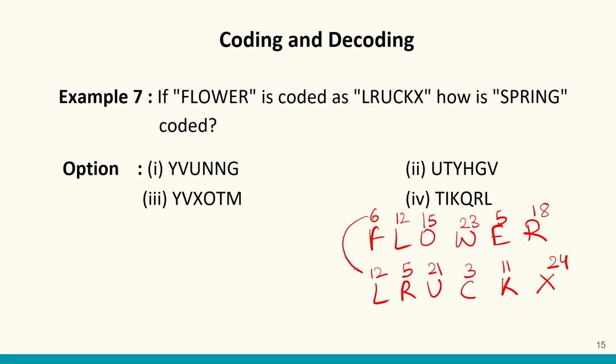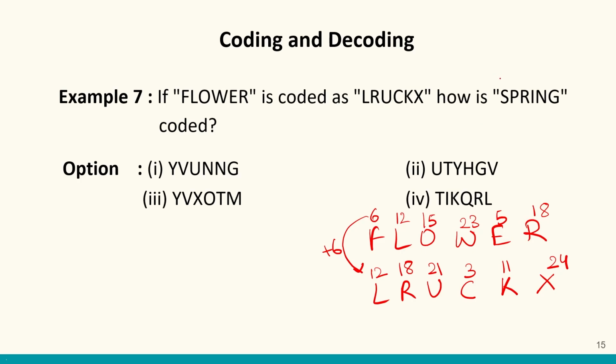Here I can see there's an increment of 6 positions. Here also, R is coded as 18. Here also an increment of 6. Here there's an increment of 6. How? W, X, Y, Z. Again starting with the loop. So 6 positions forward will be 1, 2, 3, 4, 5 and 6. So we'll get C as the answer. From here also we are going 6 positions forward, and here also. That means we have to go 6 positions forward.